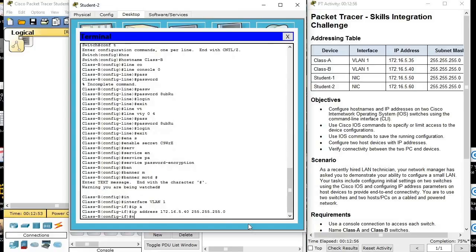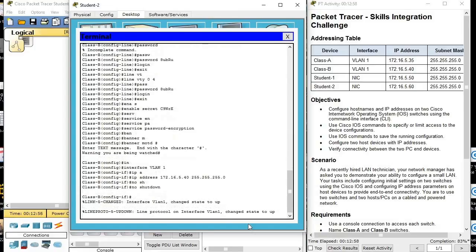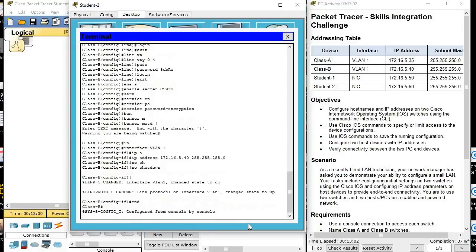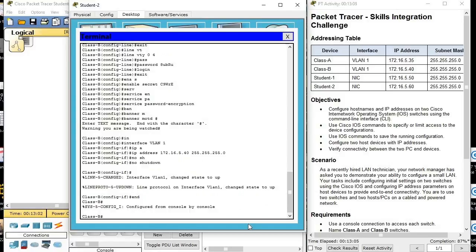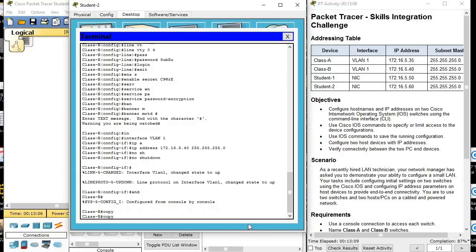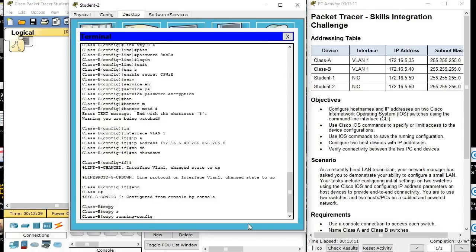Go no shutdown, and then you'll see that the state has changed. We'll go ahead and hit end, and then we're going to do a copy running-config startup-config, and then hit enter.